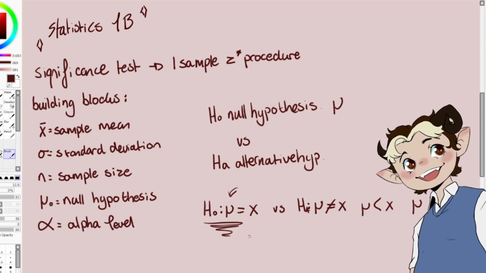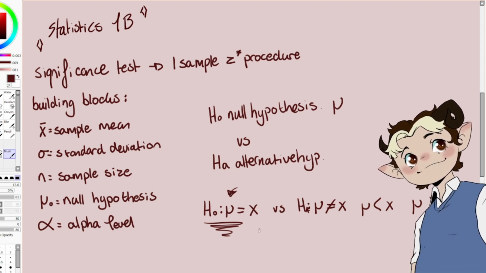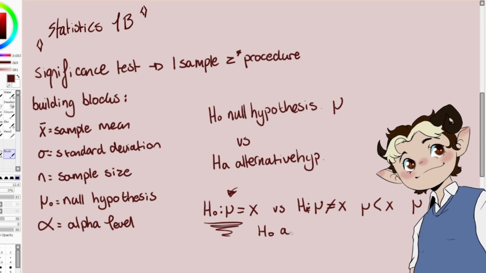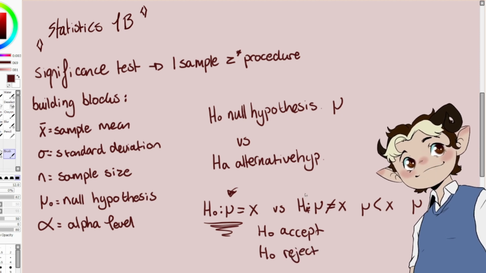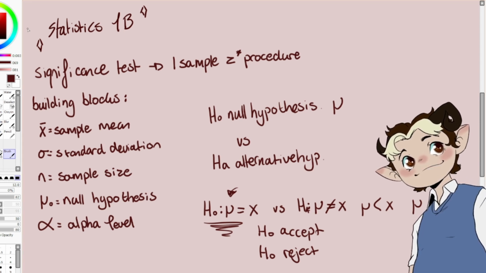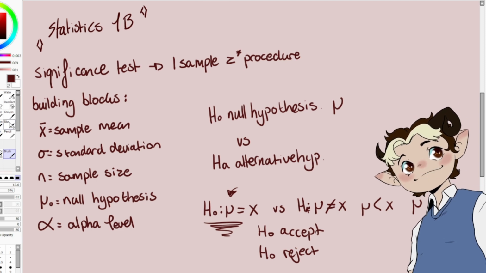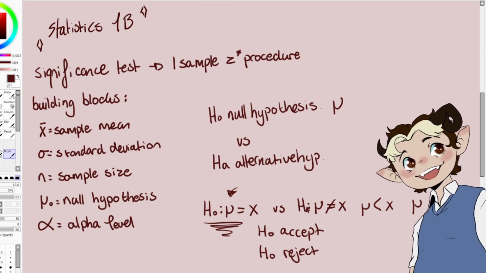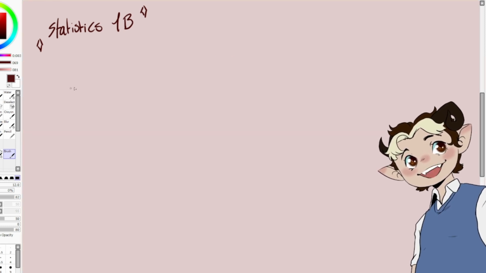When we do our entire test, the only result we can get out of it is either we accept or we reject. When we reject the null hypothesis, we do not immediately accept this one. Like, we don't say, oh, the alternative hypothesis is correct. We just say the null hypothesis is likely not correct. So, yeah, that is kind of like the basics of it. So let's look at the basic formula for that.